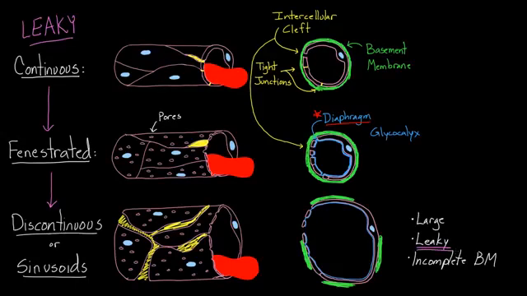So think with me for a second. Let's say you're a molecule in here, in the capillary, and you want to get out here into the tissue. What are the ways you can get there? One way would be if you actually just diffused across, right? So one way could be diffusion, and that would work really well if you're a molecule of oxygen or carbon dioxide. Diffusion works well for those molecules. But let's say you're not one of those molecules. Let's say you're a larger molecule or a charged molecule. How would you get across?